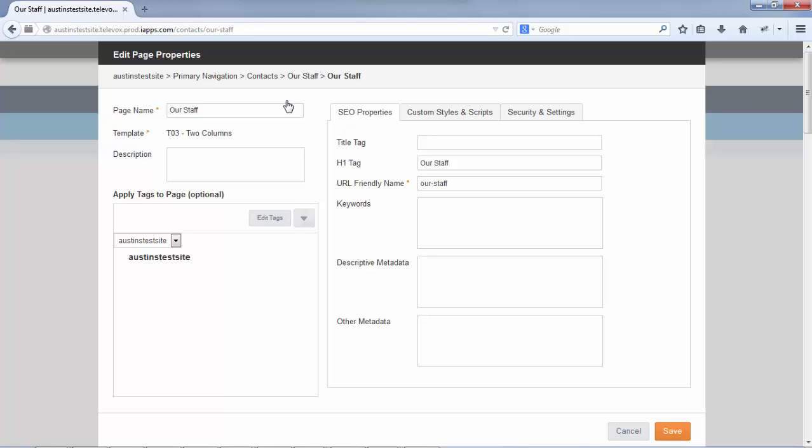Out of the box, your Televox website powered by iApps is very SEO friendly. We're going ahead and we're creating things like Auto 301 redirects and a sitemap.xml to keep your website in best practices for SEO. This screen is that extra step you can take to kind of really boost your SEO properties.